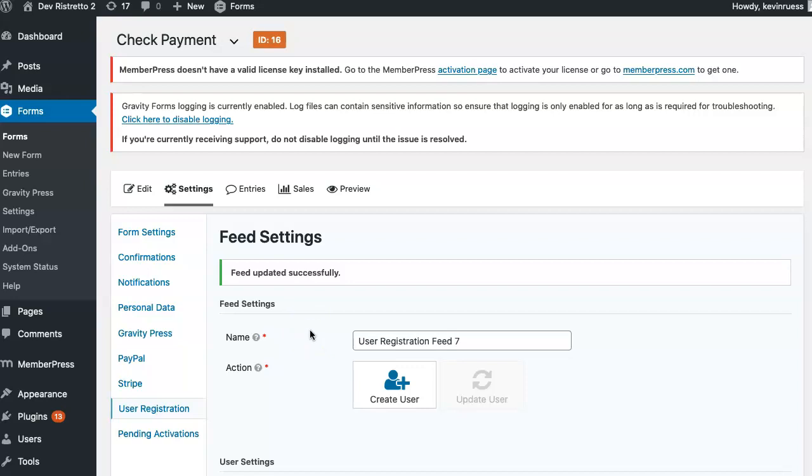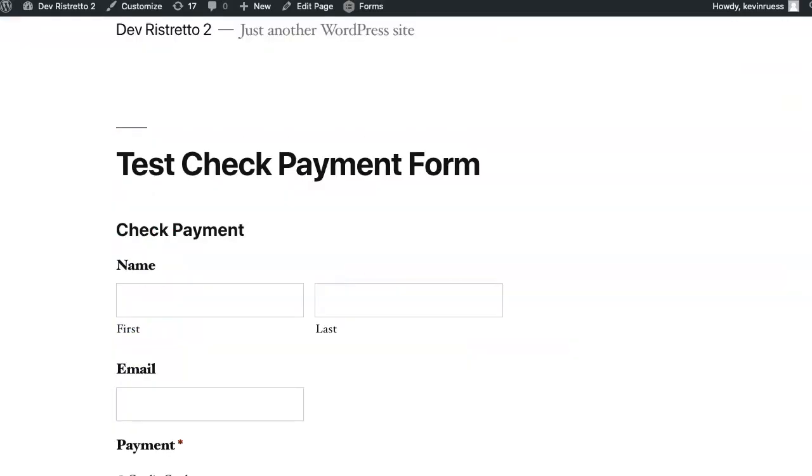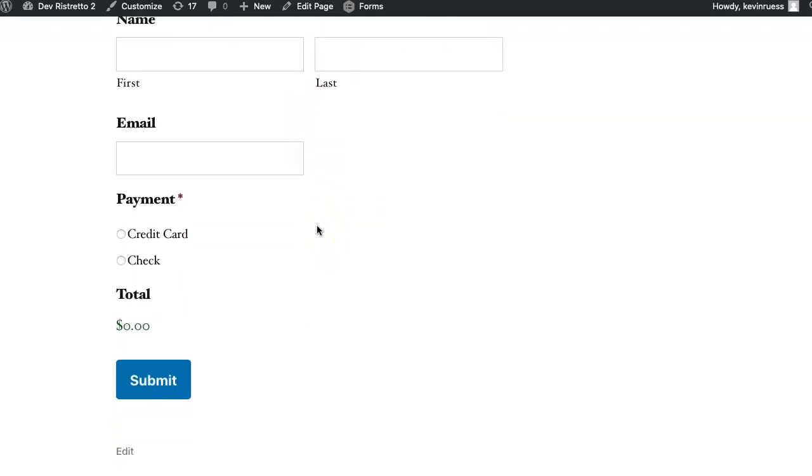So let's do a test. I've already created a page on the front end of the site. Create a page and embedded the form in here, but I'm not going to actually test this form while I'm logged in as an admin, which I am. What I also say about Gravity Forms, never test functionality while you're logged in as yourself, as your admin.